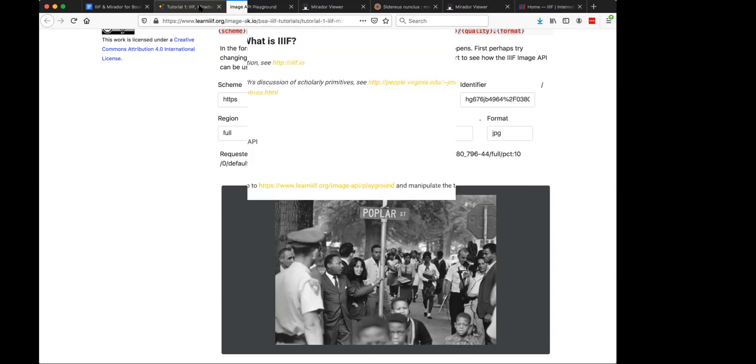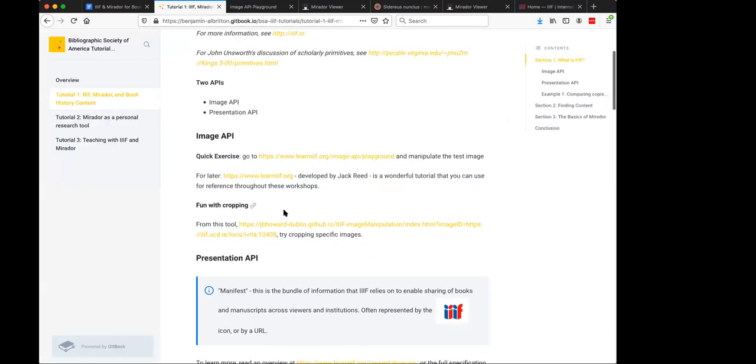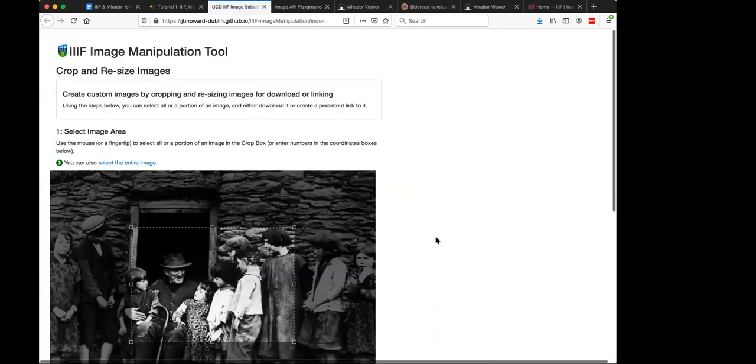The other thing that enables for us is to allow us to crop IIIF images and reuse them very easily. So we're going over to University College Dublin at the moment. And they have a little image cropper where we can choose a region of this image that we want.